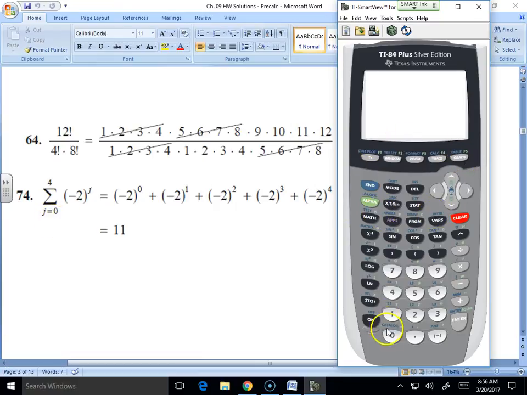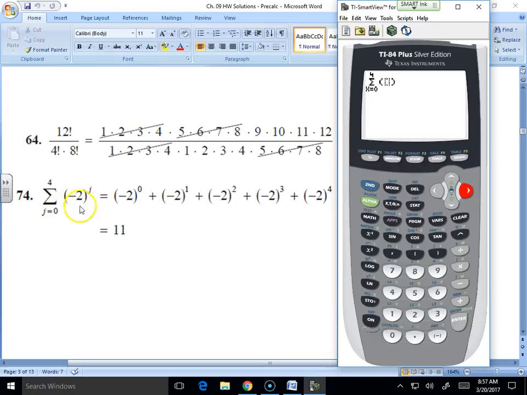Don't stop. Second math? Not second math. And then I think numbers or something. You guys see the little sigma? That's a nice one, huh? Isn't that cool? Now, do you literally have to go find a J? No. What could you use? X. Yeah, x is the fast variable. Don't even have to do alpha. Just do x, and then we can go ahead and do from 0 to 4.